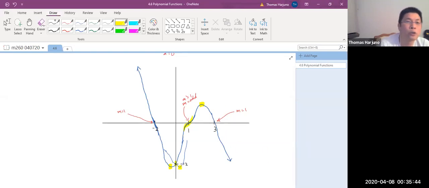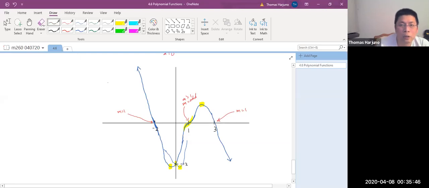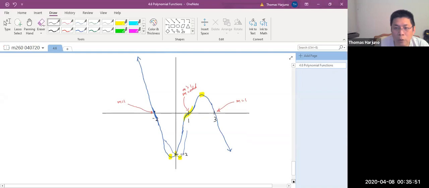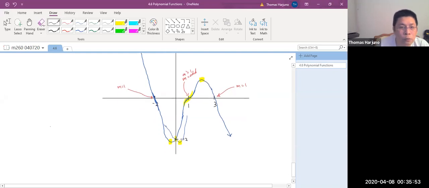Okay, now, to conclude this part here, which is basically the end of 4.6, and I will go to chapter 12 from here. We know that we can graph P(x) if it is linearly factored.